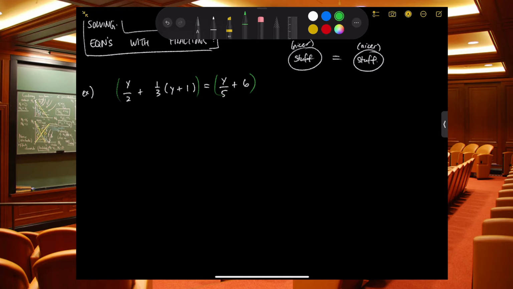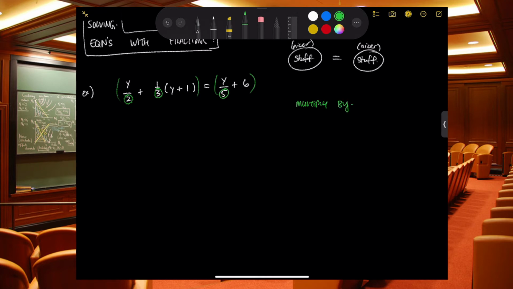What do we multiply it by to make it nicer stuff? Well, whatever number I would have to multiply it by to destroy the fractions. And how do we destroy fractions? Well, we destroy them by having a multiple on top of what the bottom is. So over here, you're going to need to multiply by something on the top that is a multiple of both 2 and 3. A quick way to get that would be to multiply them together and get 6. But since we're doing this across the whole board, we need to include all of the fractions' denominators. We want to blow them all away.